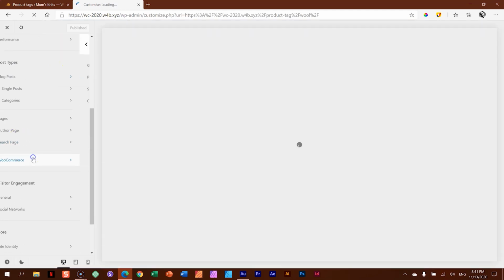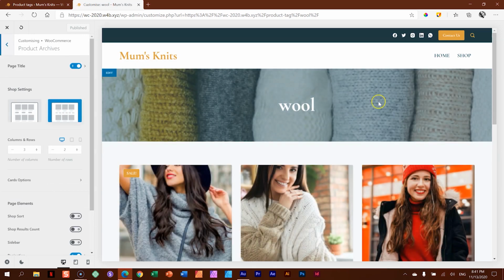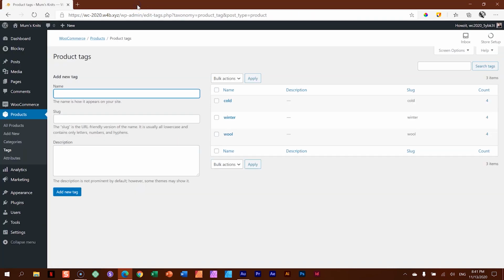If you go into the customizer again, you go to WooCommerce, Product archives is the same how you're going to style the shop settings. So the shop page and the product archives, they style under one umbrella. You cannot detach these from each other. Close out here and let's see what we've got here.